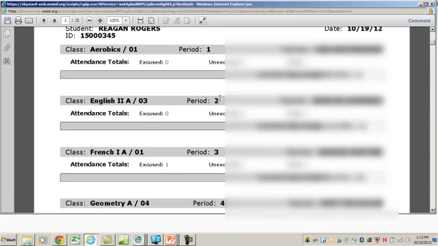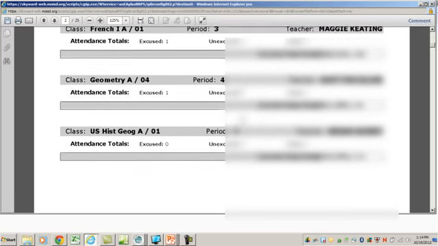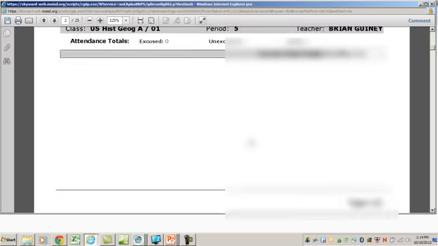Then, if you find a student that has a failing grade, you might want to go back into that student's records and find the detail. You might want to print off a missing assignment report or something else so that you can help them navigate their way to a little bit of success and build a relationship with them for their academics.